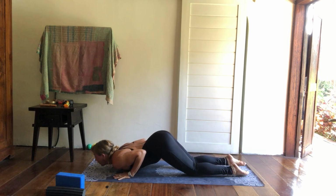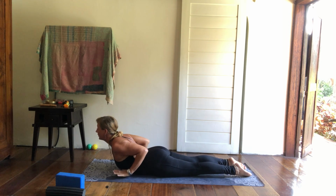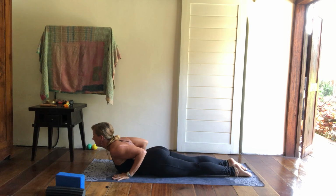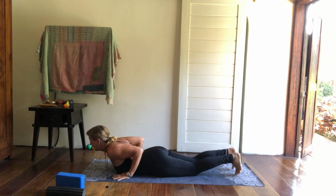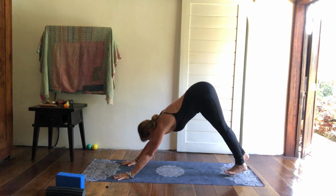You're going to uncurl the toes and slide into Cobra pose. So you should be able to lift the hands from the earth here. Both feet pressed into the earth. Then you can tuck the toes, shift the hips back, and lift up into your downward facing dog.